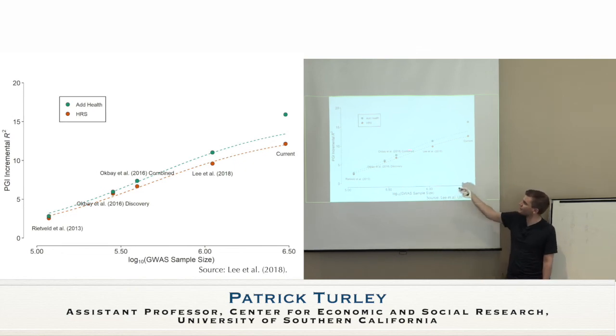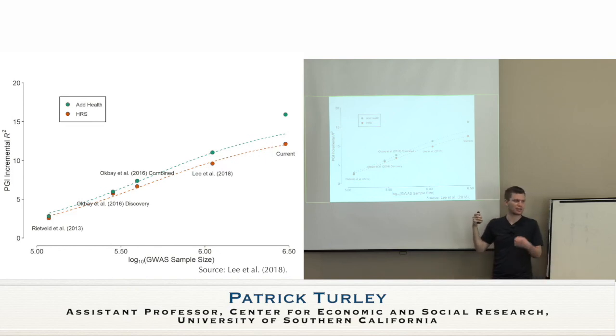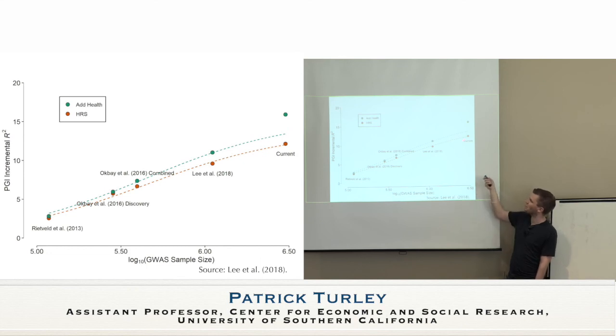The dashed lines here correspond to what we predict the predictive power to be, based on these theoretical formulas that we showed you. And at least in HRS, it seems to follow pretty well. AdHealth is doing really well for some reason in our current data, and I don't think we understand why, but in any case, that's that.